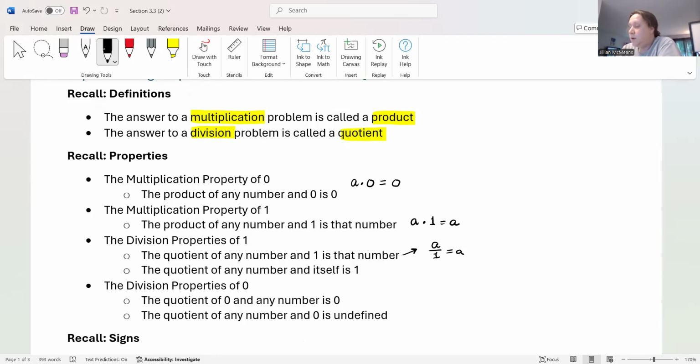The second property with division and one is the quotient of any number and itself is one. So regardless of what the number is, if I take that number and divide it by itself, I get one. This also comes up quite a bit when we're talking about adding and subtracting fractions. We use what some instructors will call a well-chosen one, which is just taking some number divided by itself, you get a value that equals one. And then if you multiply by that value, while it may change the appearance of your fraction, it's not changing the value of your fraction.